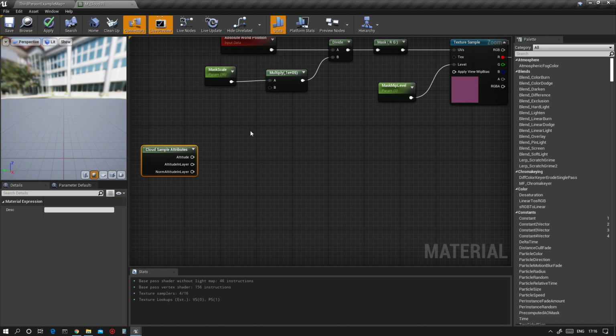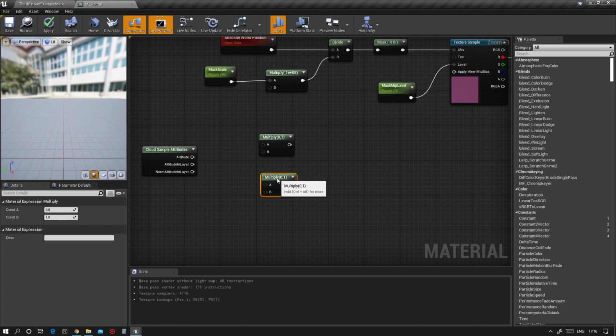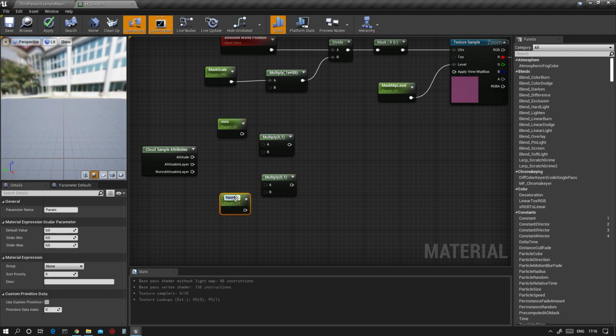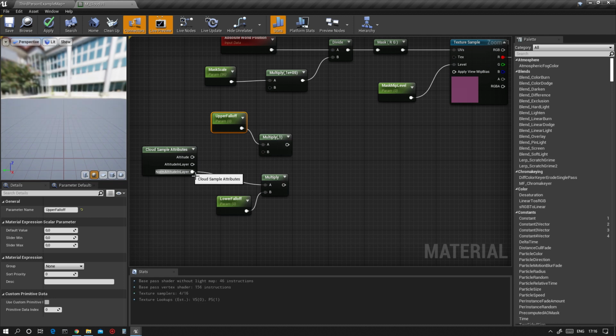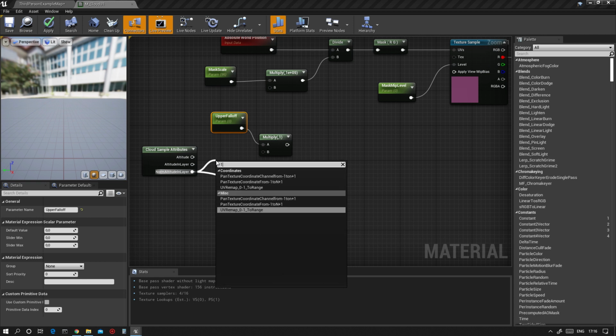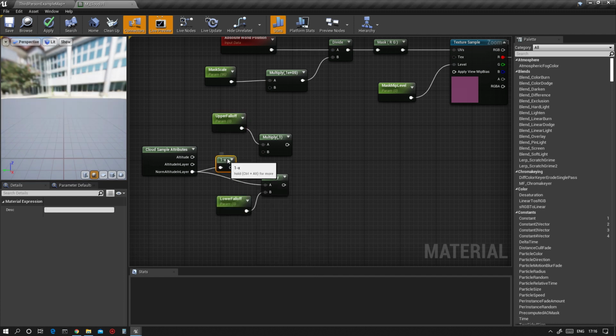and you need 2 multiplies because we want values for a lower falloff and for the upper falloff. So for one of these, we use the value directly. To make the other one negative, we just did 2 minus, 1 minus, sorry, and place it right here.